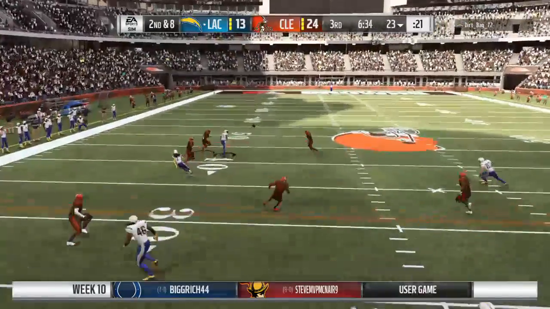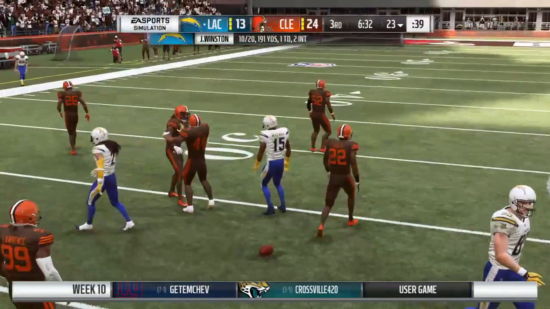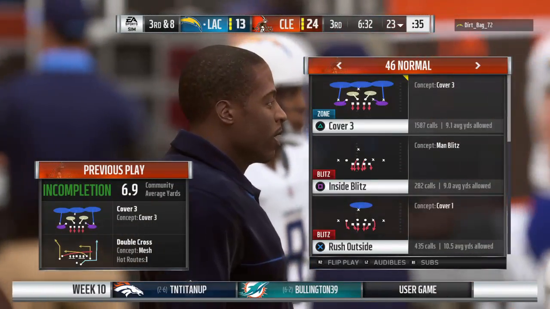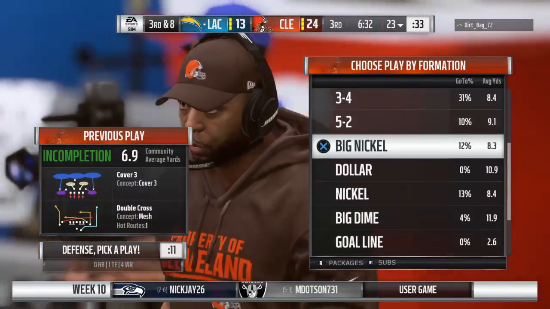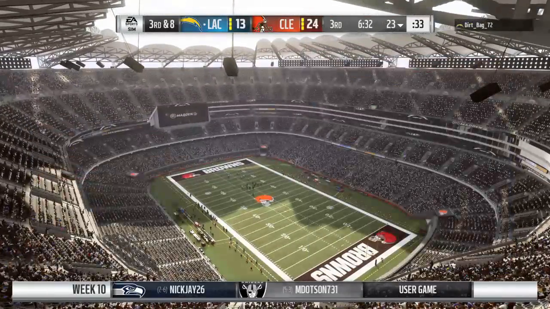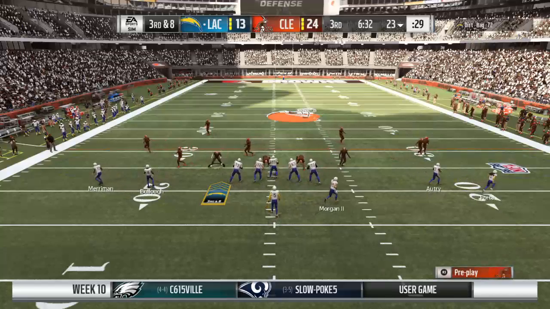Here's Winston. And the hit jarred it loose. It's incomplete. It's a lot of contact going on there, and in the end, unable to keep two hands on the football and bring it into his body. Everything looked pretty good until the finish. This offense in desperate need of a conversion as they come up on third down.